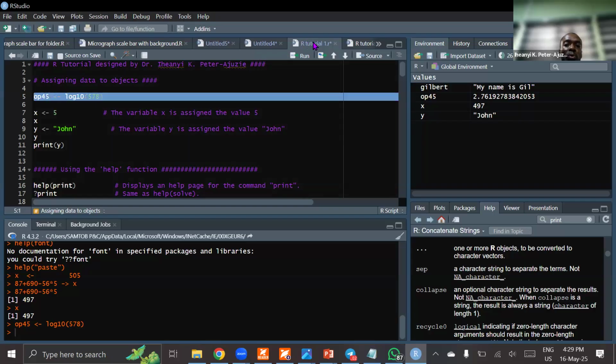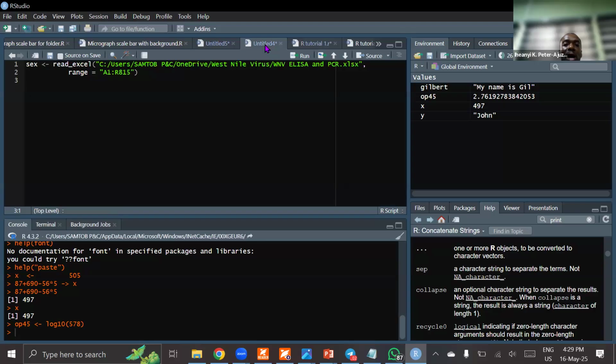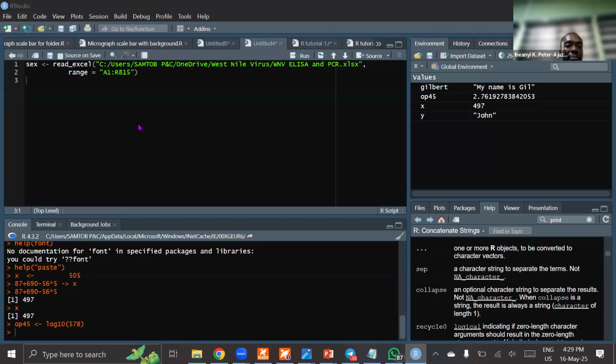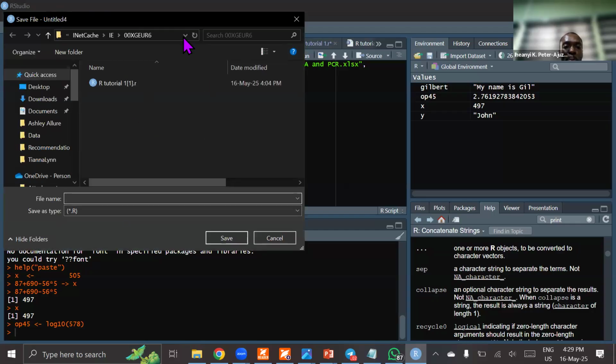So this changed to blue with an asterisk, which means that I'm yet to save the changes I've made. So I can either come here and click save current document, or if it is something that I've not given a name, if I click save, it will ask me to give it a file name. It will open my document for me to save it in any way I want and with any particular name I want.